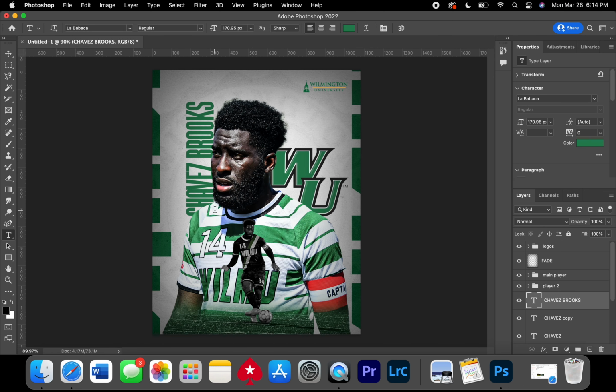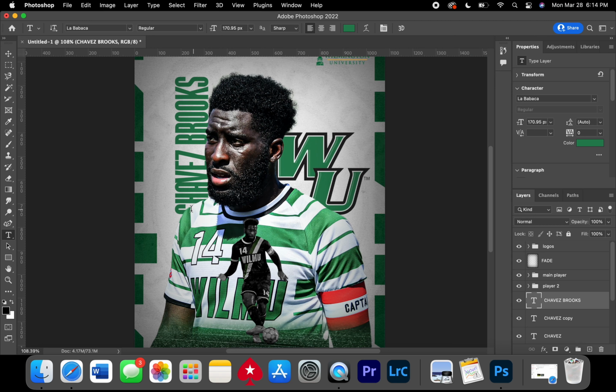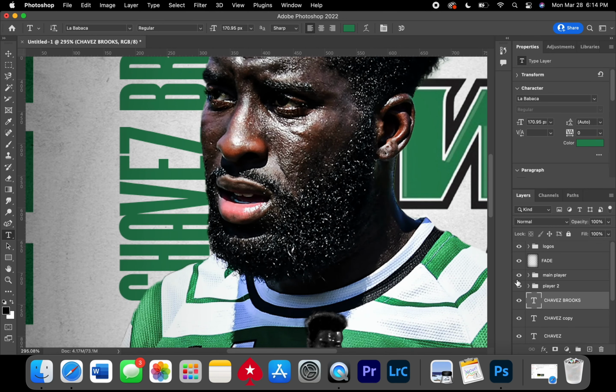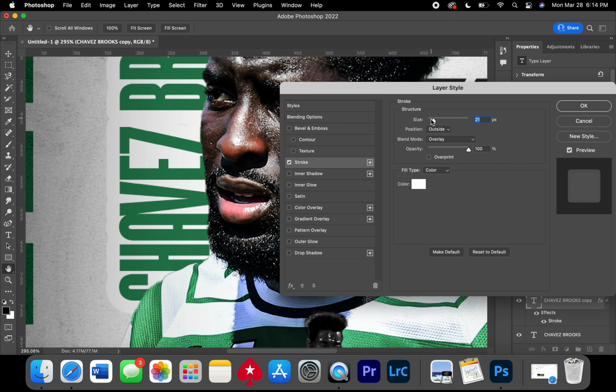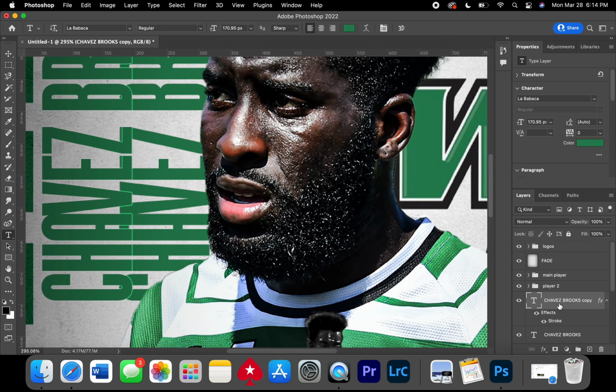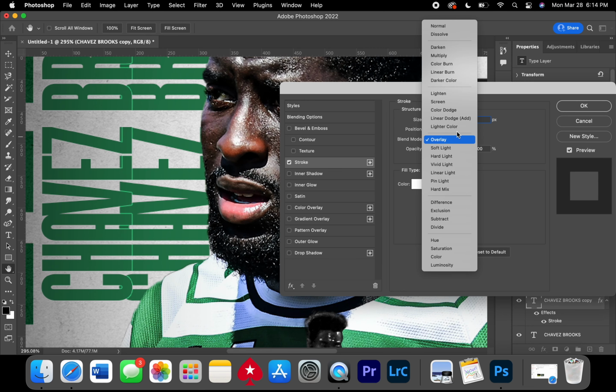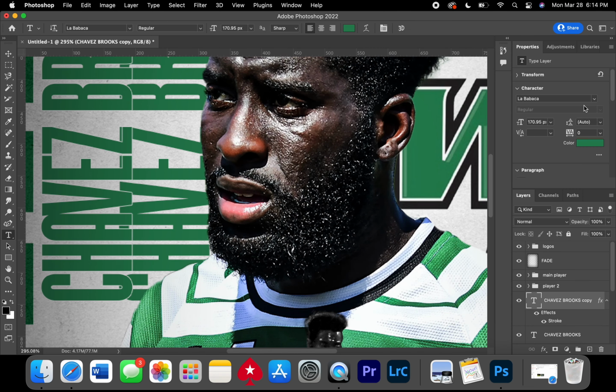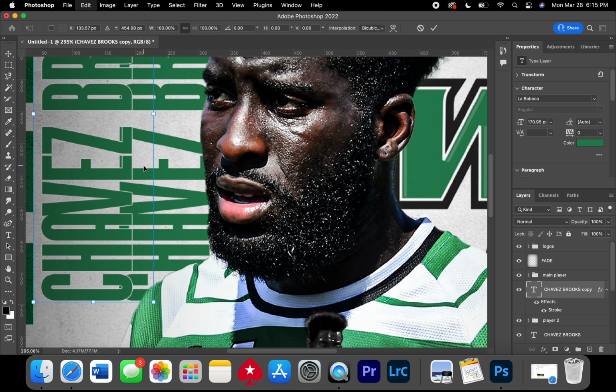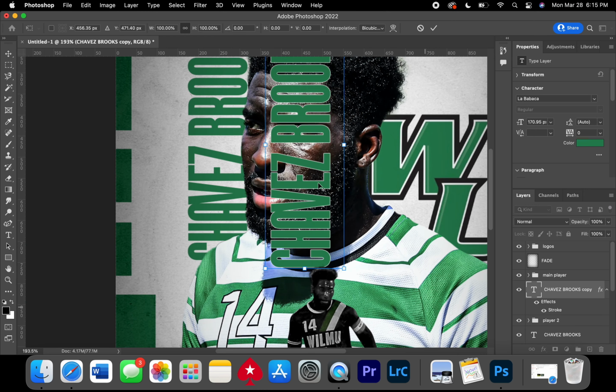Yeah, it looks good. And here I'm gonna duplicate this layer and make these hiding layers that I put here show up. I made it on purpose. Now they're gonna show up. I'm gonna duplicate this layer and I'm gonna apply a stroke to it. And the stroke I'm gonna do really thin, like one size. Oh, the stroke is on overlay. Let me get it to normal. I want it white. So I'll get this layer on top of this player 2 right here. So here it is. That's what I wanted.